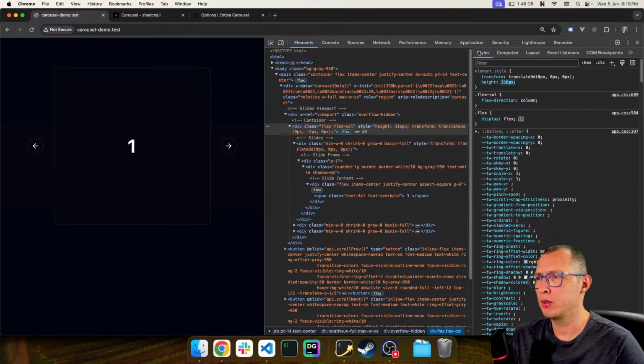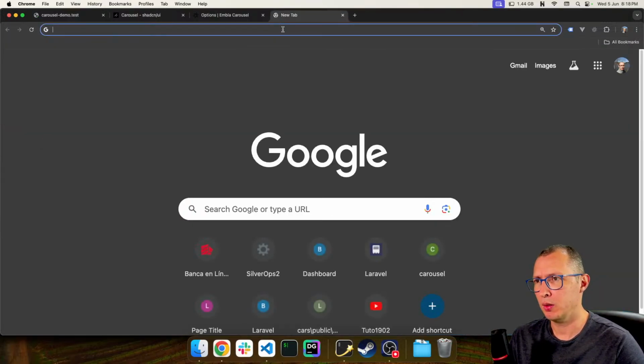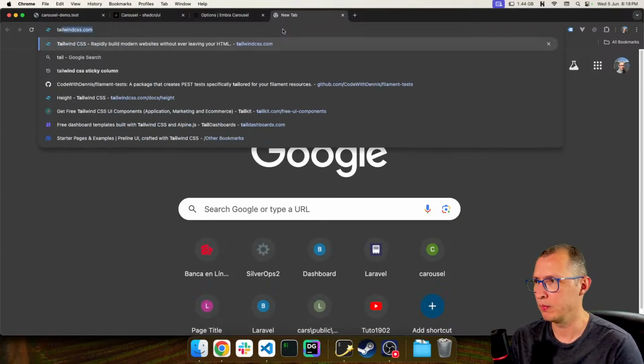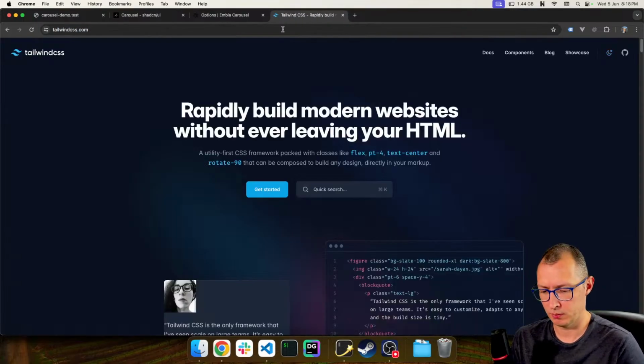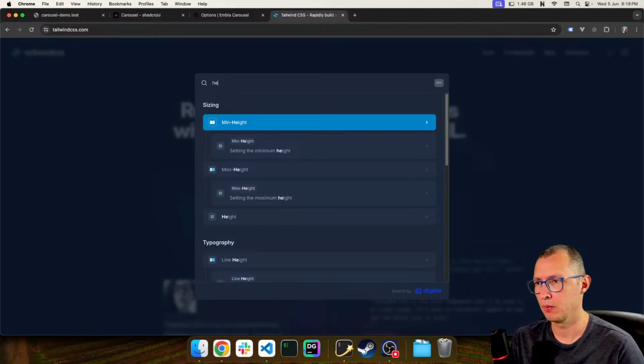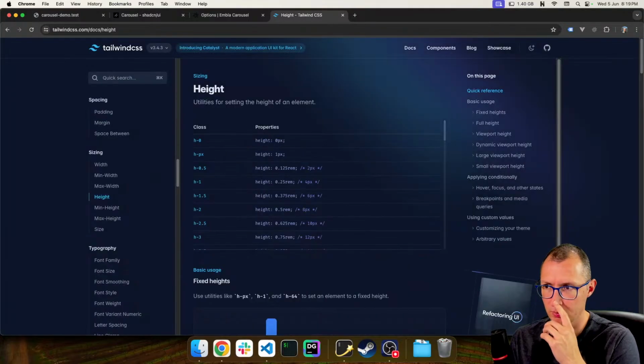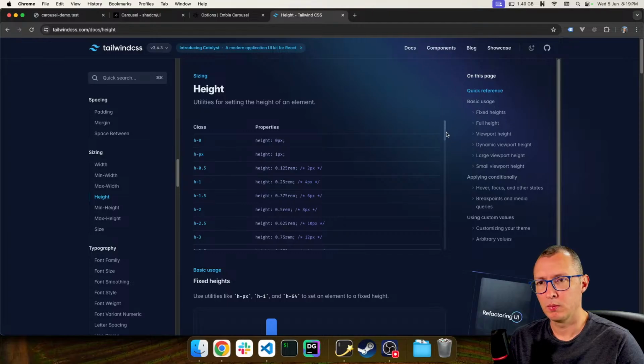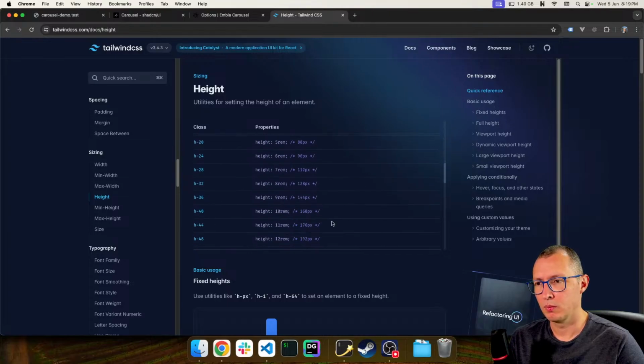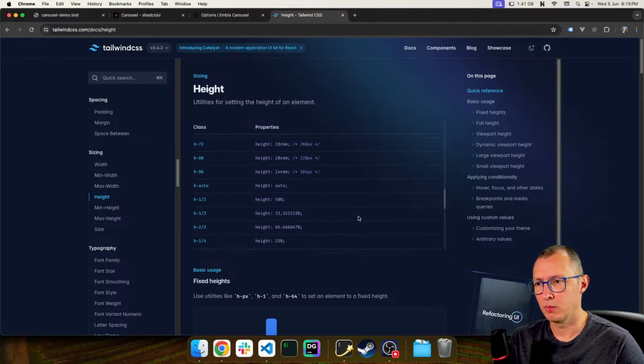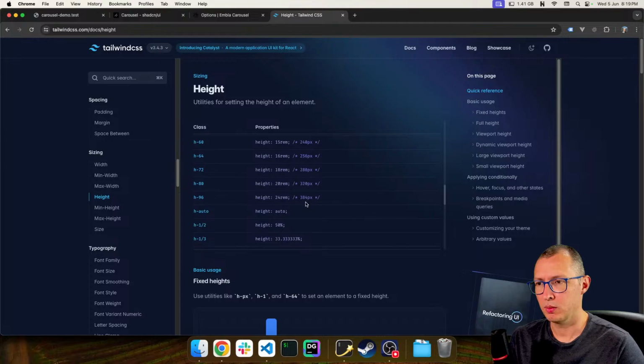What's the closest one that we get out of Tailwind CSS? 320, 384. 320 is not gonna work.